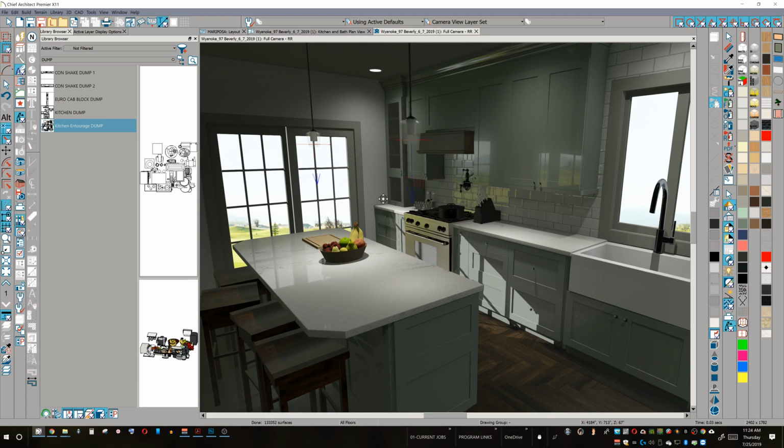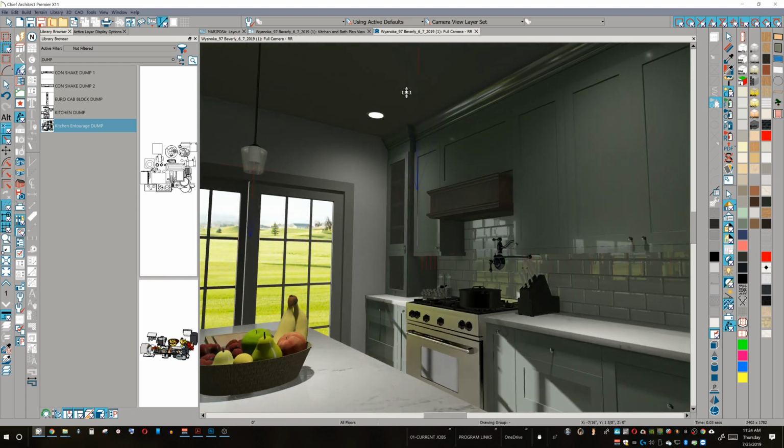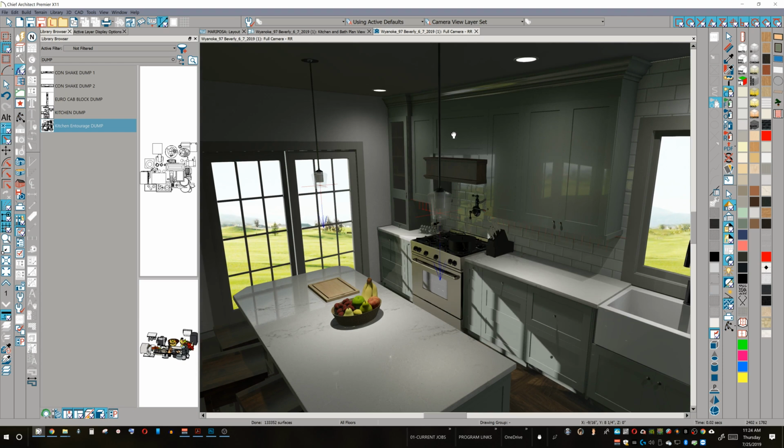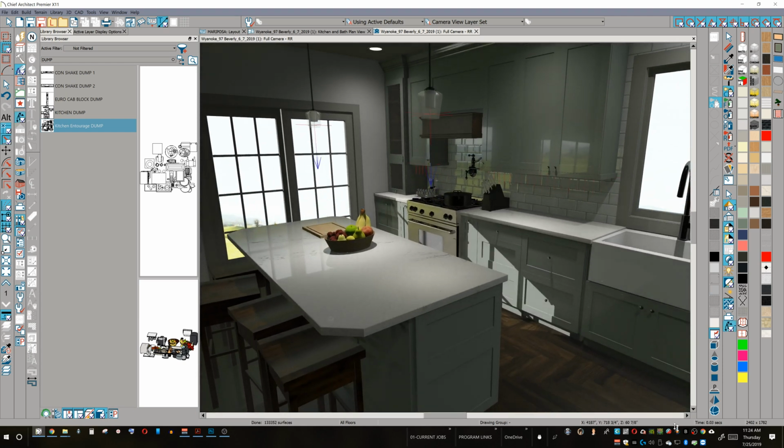So there we go. Turn this camera position light thing back off. I don't know why the light bulbs aren't even showing in this, but that probably needs to be fixed. And I don't know what kind of light bulb this is. This light's supposed to be in there, coming down. Interesting. It looks all right. Well, there you go.